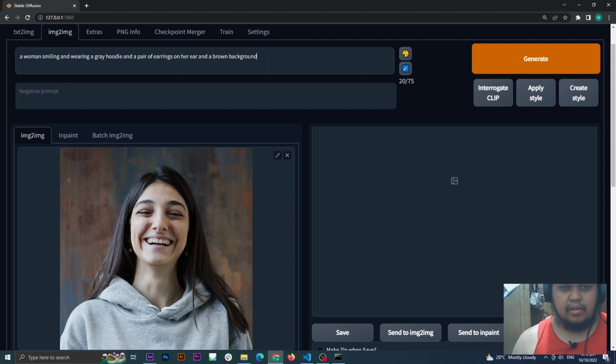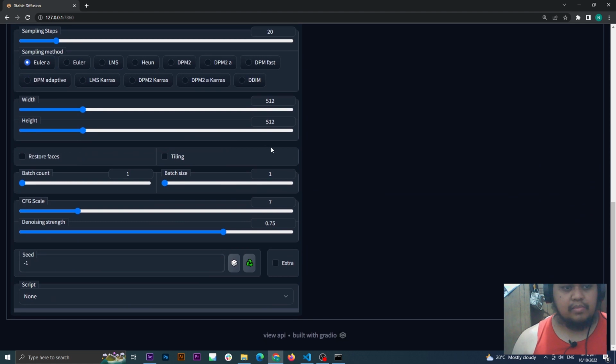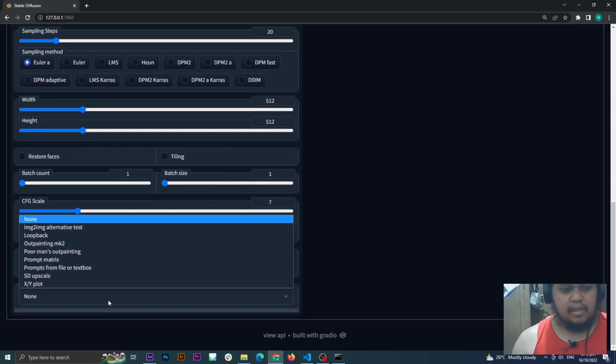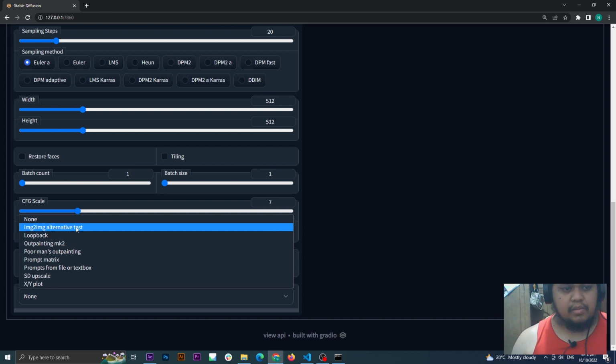Once you are done with this and you made sure that this is the description of the image that you have imported, just copy this, go down, go to script, click the tab and look for Img2Img alternative test.